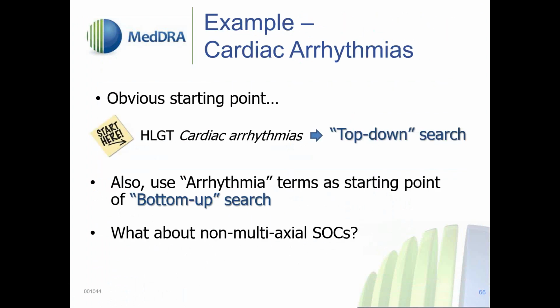We will now apply these principles and build a query to identify cases with cardiac arrhythmias. So what is the first thing to do? As you saw, it is the definition of the condition, arrhythmia, and the specification of the in- and exclusion criteria. And after doing so, what would be the first SOC you would look into? Well, based on the manifestation side, it would be SOC cardiac disorders.